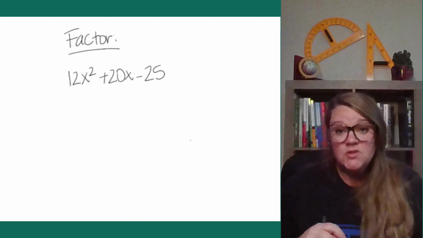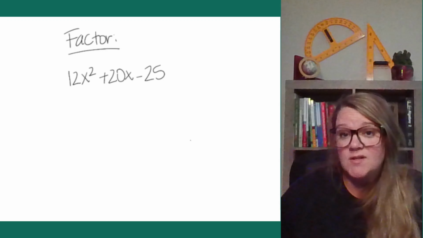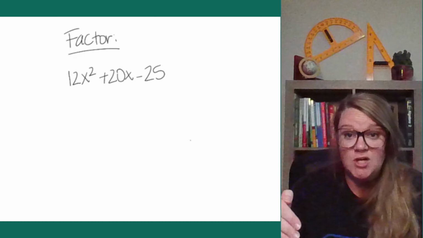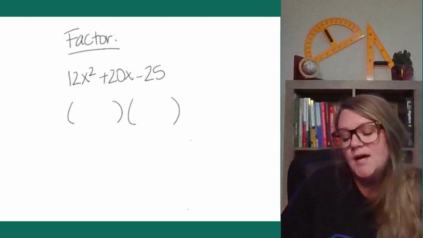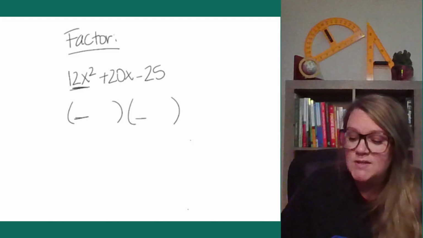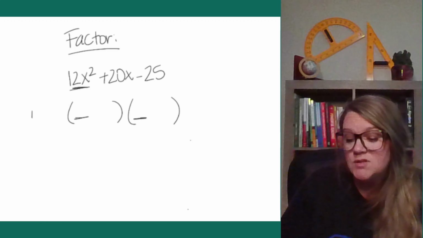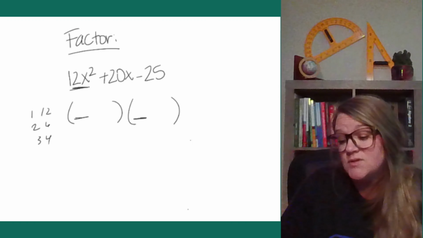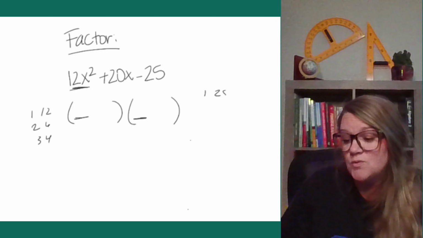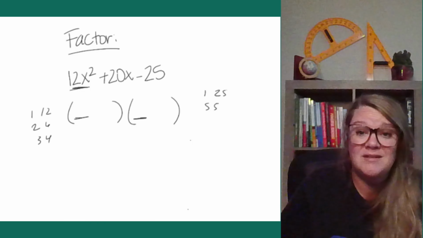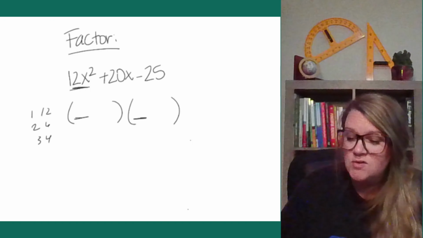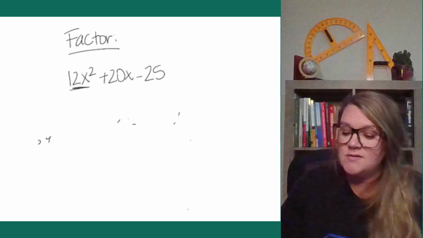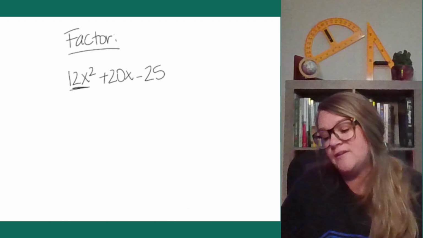Okay, so I want to just take a minute to talk about when I like to use Xbox the most. So if I tried to guess and check this, which is another way of doing this one, remember that's like what two parentheses could I have? And then the first times the first has to give me 12x. Well, that could be 1 times 12. It could be 2 times 6. It could be 3 times 4. And then the last times the last has to give me 25. That's 1 times 25 and 5 times 5. That's a lot of guessing where numbers go and checking. So it's not a super efficient method unless you get really good at guessing and checking. That one's not really efficient for this one.